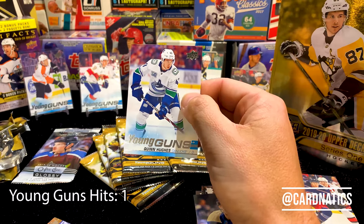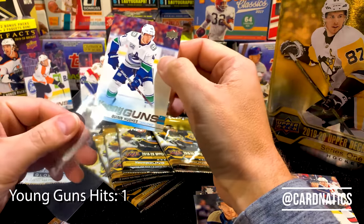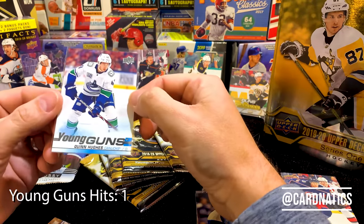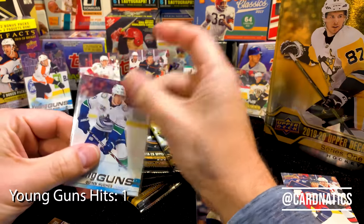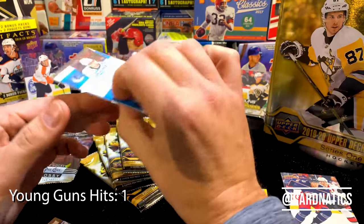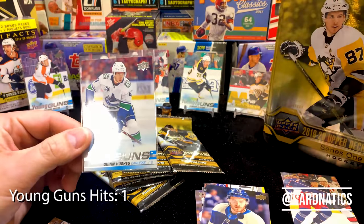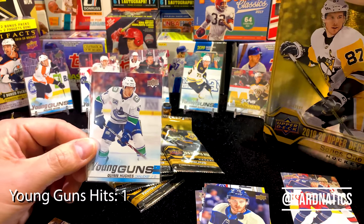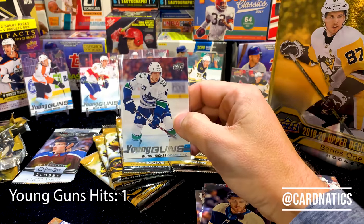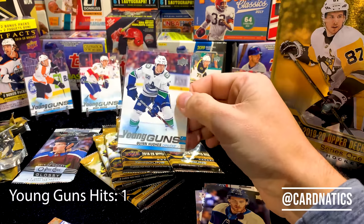It's not his brother Jack, but still two amazing young talents for the NHL and for card collecting. If you're into flipping cards and making some money — I don't know what your style is, whether you collect for your personal collection or you collect to flip. This tin was $29.98. Many of you don't go by book, you'll just go by what eBay is selling, but if you go by book it's $60 on the high end.